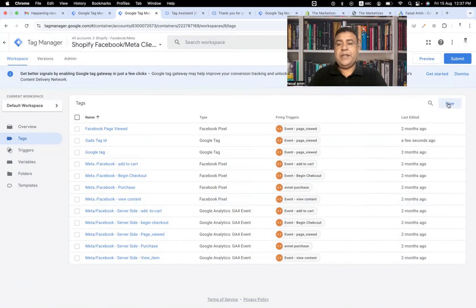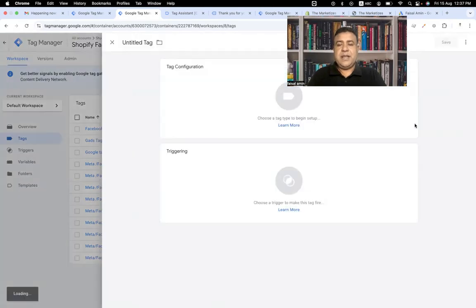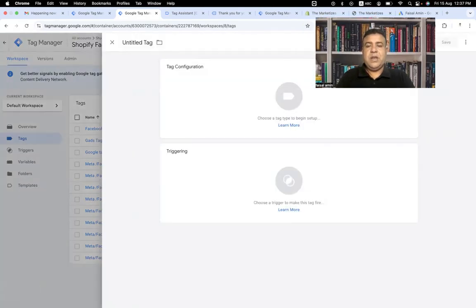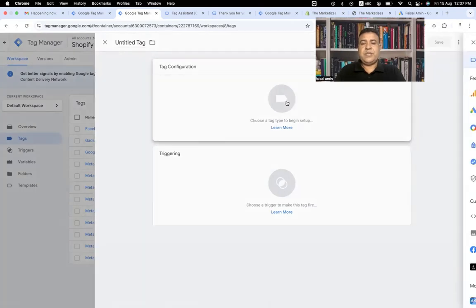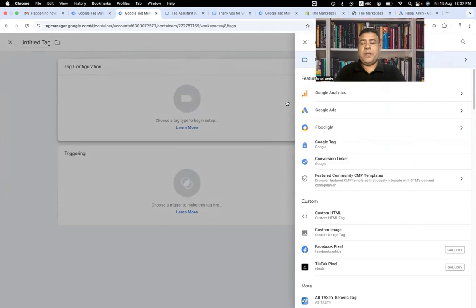Now we have another one. We are adding the conversion linker, because when anybody clicks on your ads, they visit your site in their browser. The conversion linker provides the GCL ID, so you have to focus on that. For the GCL ID, you have to set up the Google conversion linker.